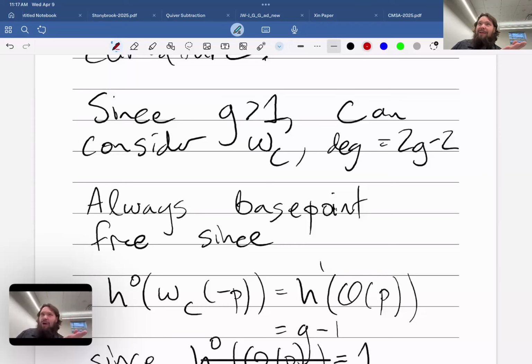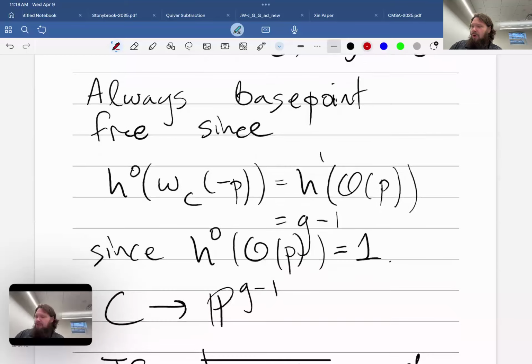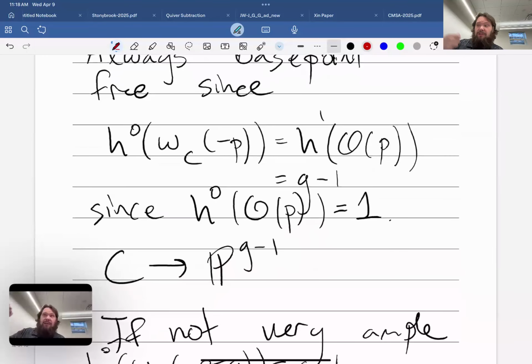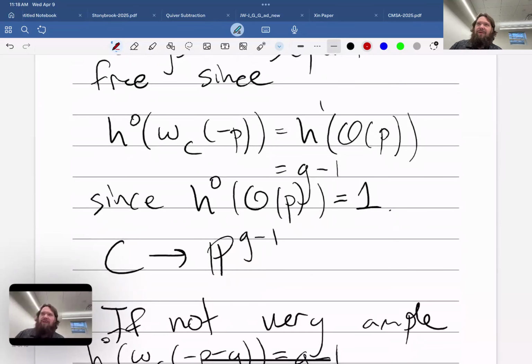In genus 1, it has one non-zero section. It's technically base point free, but it gives you a map to P0. It gives you a map to a point. There's only the constant section. Whereas in higher genus, thinking about this map coming from the canonical bundle is very useful. The canonical bundle is always base point free. You can see this using Riemann-Roch. This is dual to the fact that if I'm not a rational curve and I add a point, I won't get any new sections.